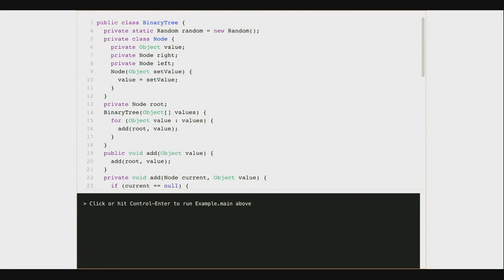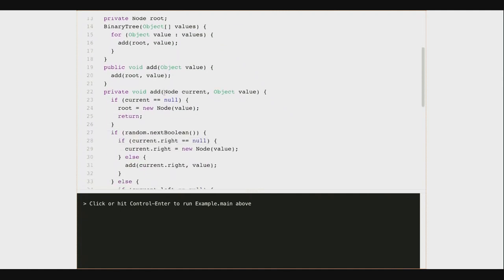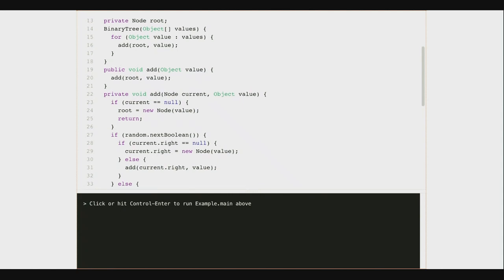Okay. So now down on line 13, there's a lot of code here, so we're gonna go through it together. We're not gonna add much, but there's a certain amount that's needed just to set up a tree. And there's actually already a recursive algorithm in here. I'm gonna show it to you. The one thing that my tree needs is a reference to the root node. That's the top of the tree. All the other references are stored within the tree. So once I find the root, I can find its right child and its left child, and I can find their right and left children, and I can essentially explore the entire tree.